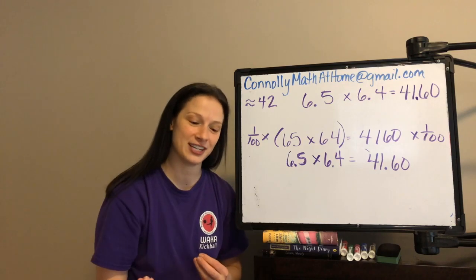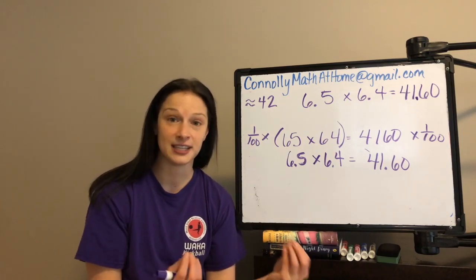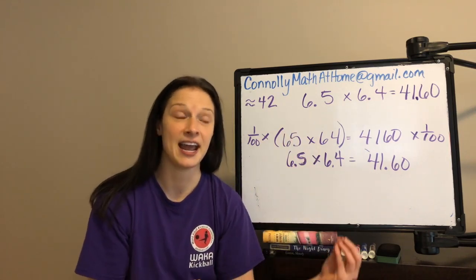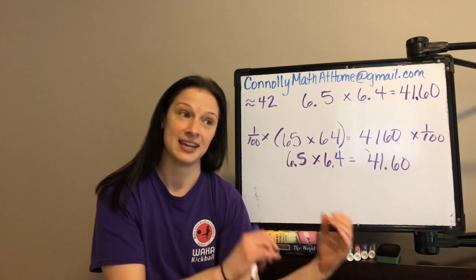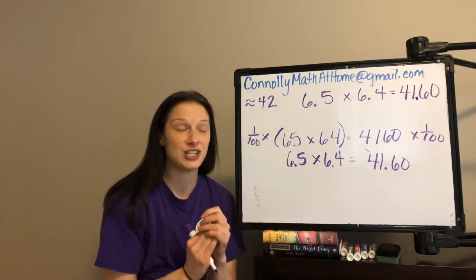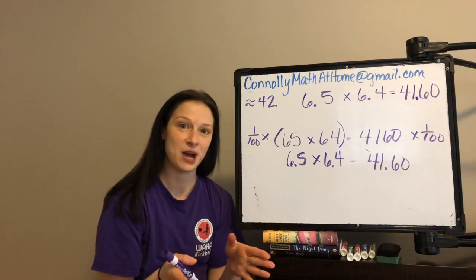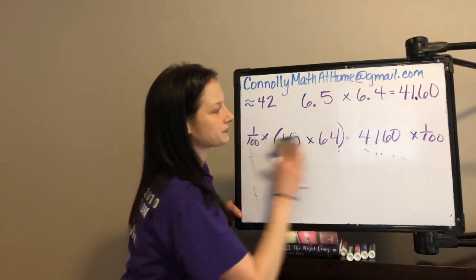If one factor gets 10 times smaller, the product gets 10 times smaller. If the other factor gets 10 times smaller, then the product has to get 10 times smaller again. And if I shift those digits 10 times smaller and then 10 times smaller again, each digit got 100 times smaller. So that is why that's happening. So let's take a look at one more, and then you're going to do some on your own.